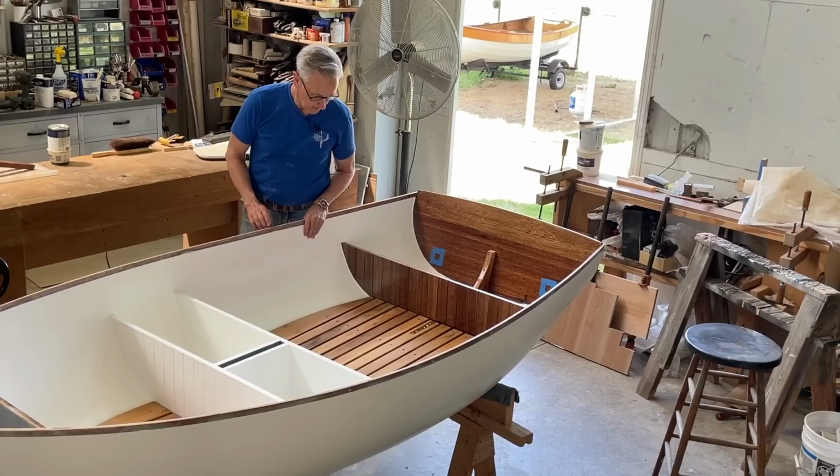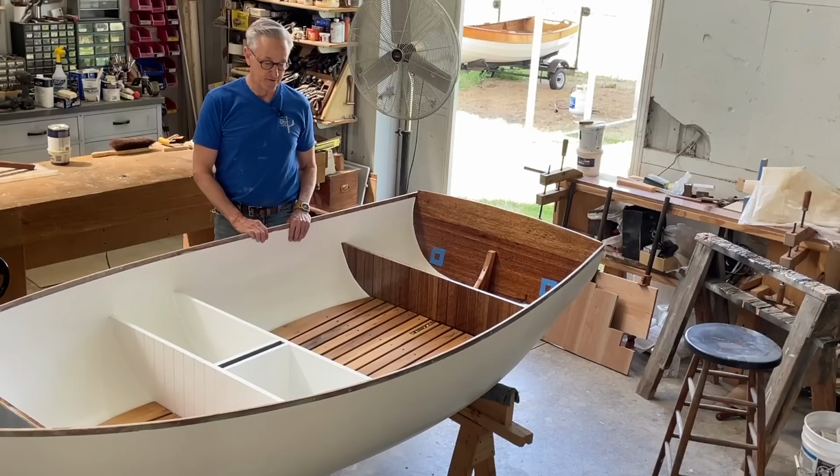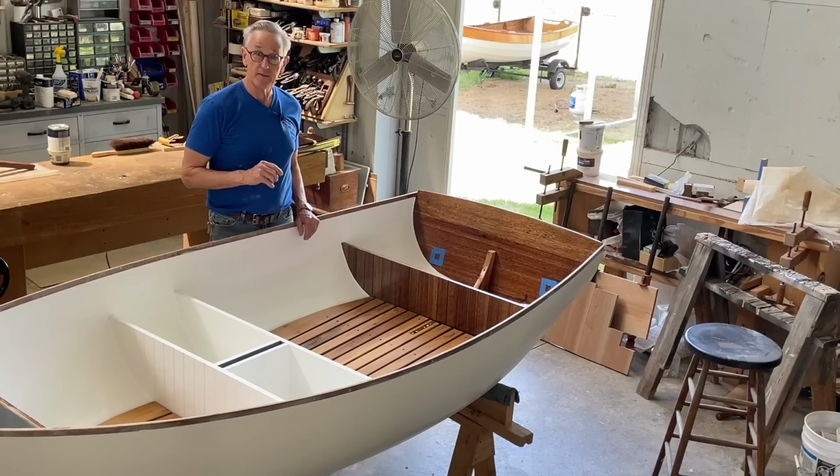Well, it's looking more and more like a finished boat every day. It's a good thing because launch day is fast approaching. So that's it for this episode. And the next thing that's up is to do all of the thwarts, knees, and seats.